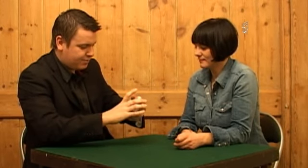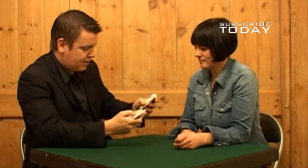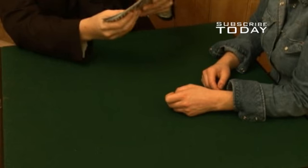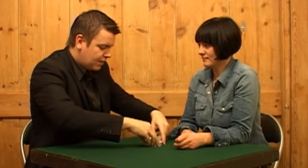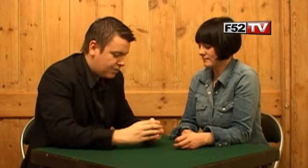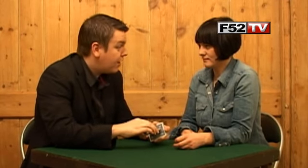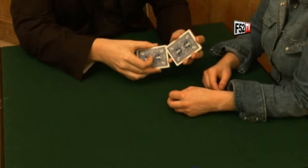First, let me take out an appropriate prediction card. I'm going to say this card here. So I moved a couple around, and I took one out, and now I'm going to shuffle the deck in case you think that I've memorised the order or anything like that. Of course I haven't, but I'm going to shuffle the deck anyway.